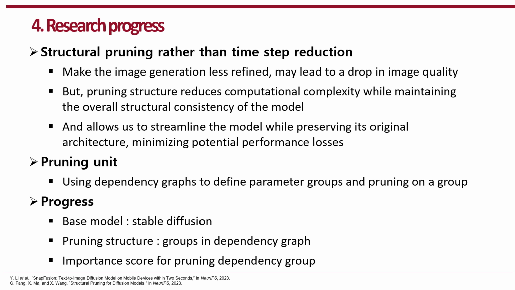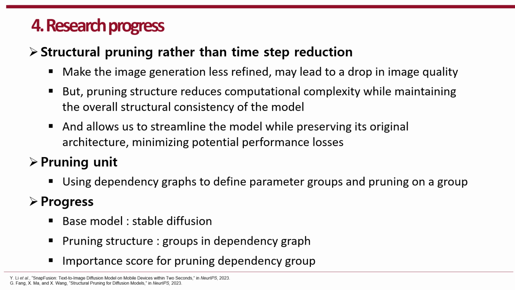First is preserving model consistency. A dependency graph visualizes how different parameters are interconnected and how they collectively contribute to specific operations. By pruning based on this graph, it can retain the primary computational paths within the model while removing less critical ones. This helps reduce unnecessary computation while preserving the functional consistency of the model.